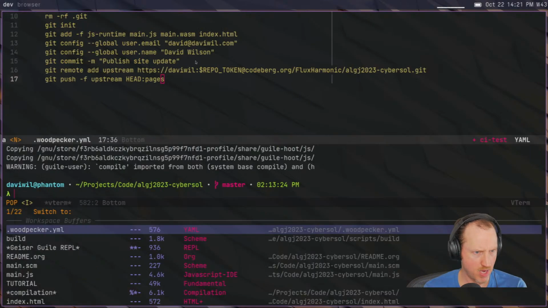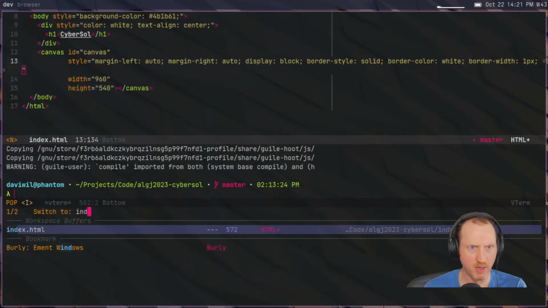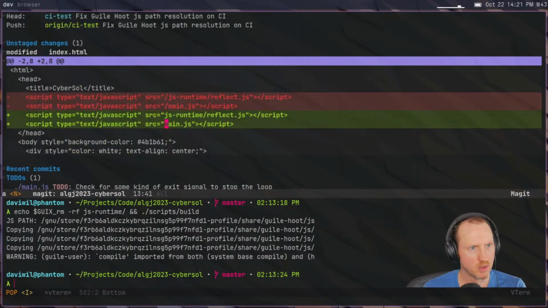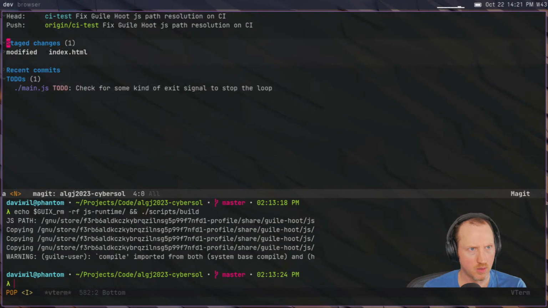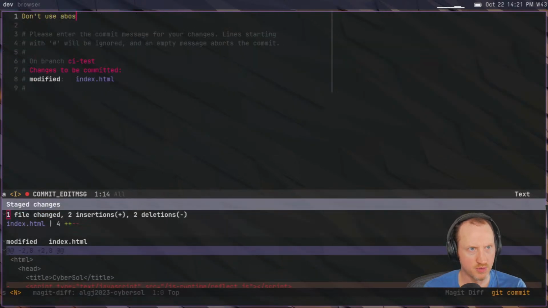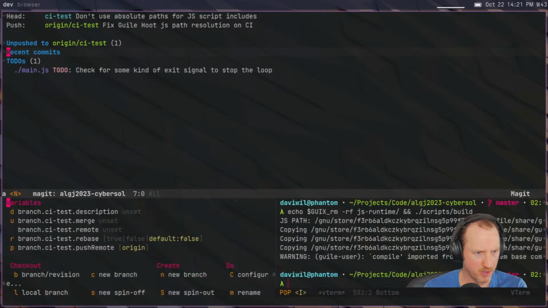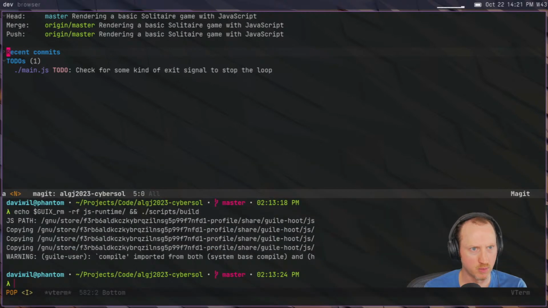The main, sorry, index.html, I think I have slashes at the beginning of these. I should take those out because it's put into the root of the repo. Don't use absolute paths for JS script includes. And we can move this back over to master now, I think, since we know that it works.